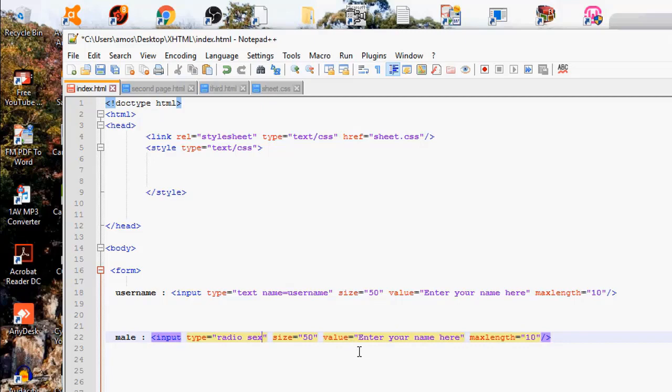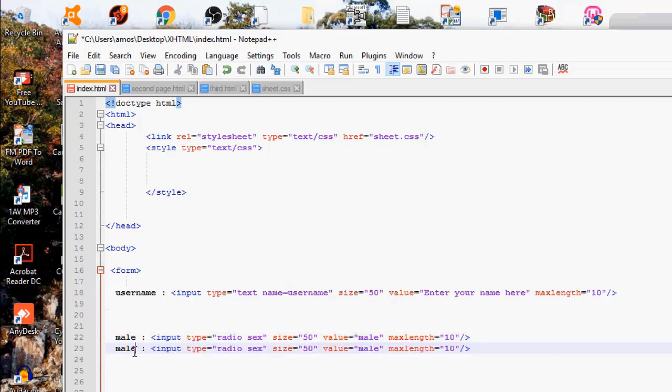Then the value you're going to type in is male. Now let's copy this and paste it here. We'll change this one to female instead of male, and change the value also to female. Since it's a preset, we're going to remove this attribute here. Now let's save and refresh to see what we have done.